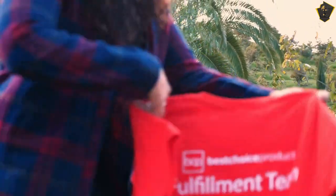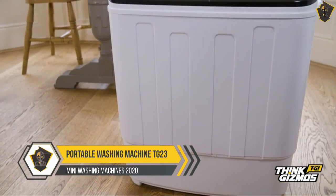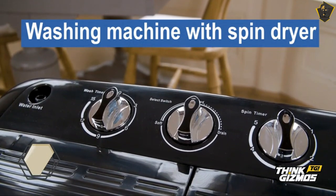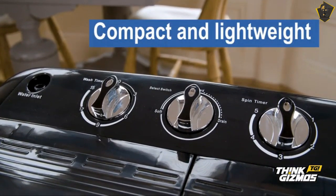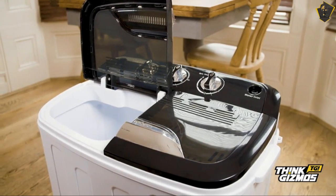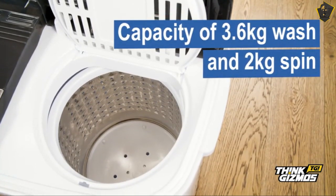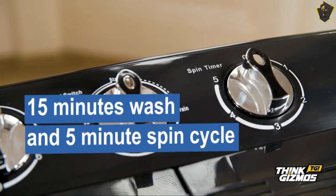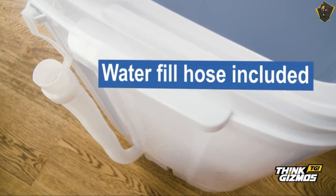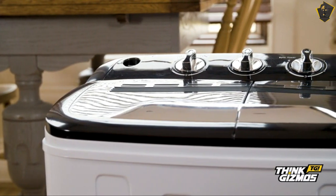It's an ideal solution for apartment dwellers and affordable to boot. Number 1: Portable Washing Machine TG23. Think Gizmo's TG23 Twin Tub Washing Machine features two tubs — one for washing and the other for spinning. It washes a load of 7.9 pounds and spins dry a 4.4-pound load. It has a small and lightweight design ideal for use in limited living spaces such as camping, dorms, and apartments. This washing machine does not require plumbing — all you need is access to water and drainage.